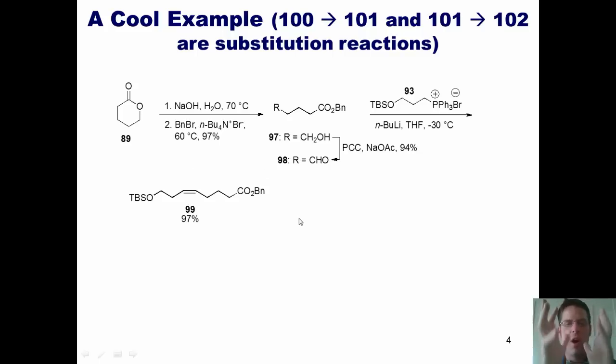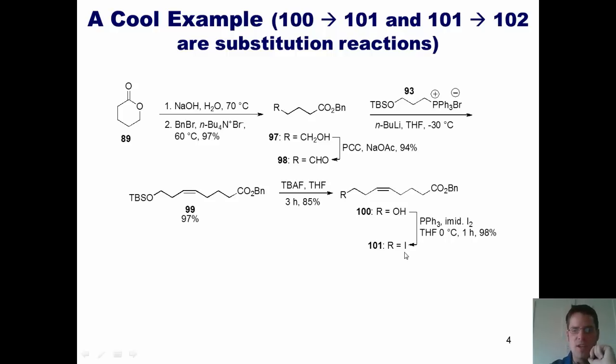Now, once again, you don't have to care at all about the details of these conditions, because they're reactions I haven't taught you yet. I took 99 and treated it with these conditions to convert this terminal group, which is an oxygen that's been shielded into a free oxygen or free OH in molecule 100. I then took molecule 100 and converted the OH into an iodide using these conditions indicated here. I then took this iodide 101, with an iodine right here at the position R, and treated it under these conditions to convert the iodine into this molecule 102, that's really a triphenylphosphonium iodide salt.